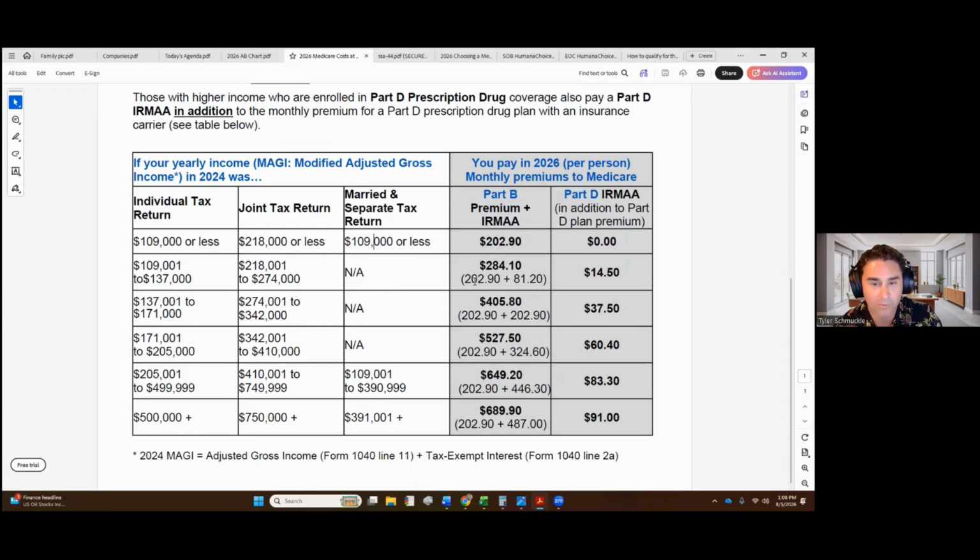And so what happens here is people will go onto Medicare and retire. And they're looking back 2 years from when you're still working. If you retire and your income is going to go down a bracket or two, that opens up an opportunity to appeal this. Instead of waiting 2 years for it to catch up, you can appeal it now and use your 2026 income instead of your 2024. And so that's a little trick for those who are retiring or reducing their amount of work and having a big change of income. And instead of paying these huge amounts, you can get it down a little bit.